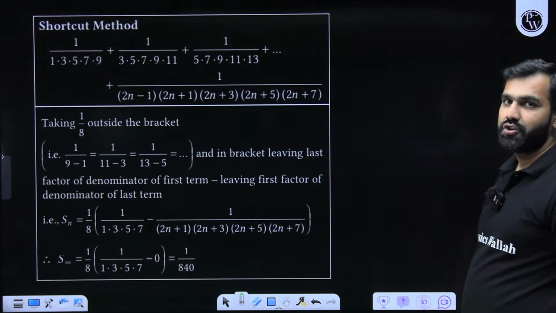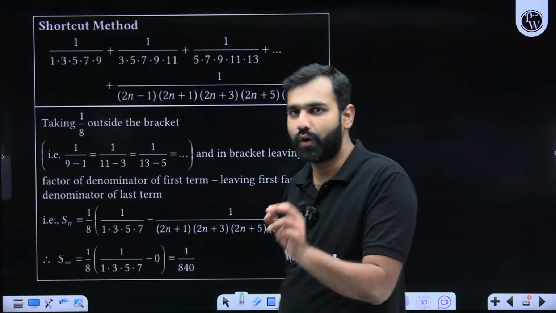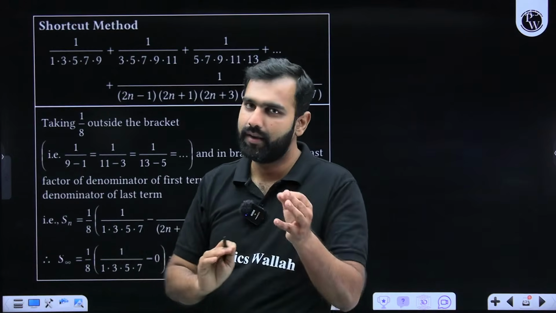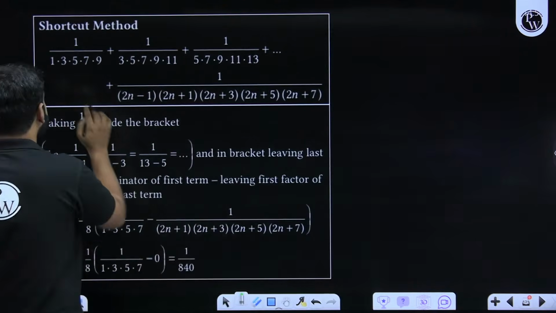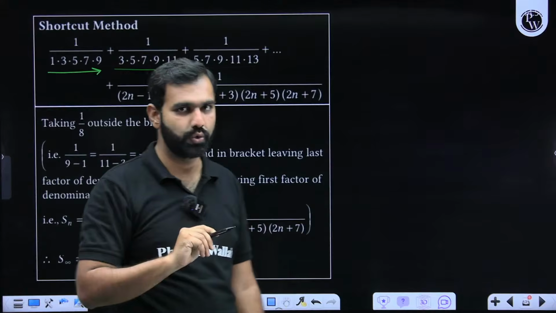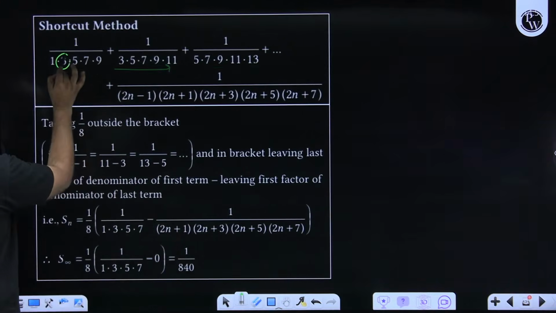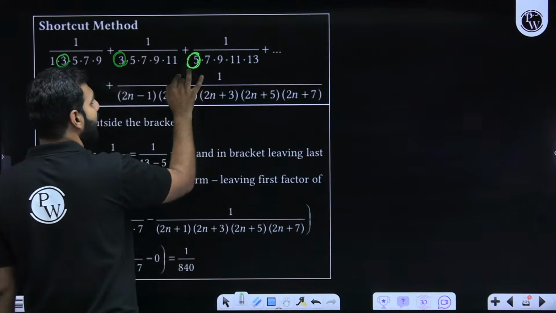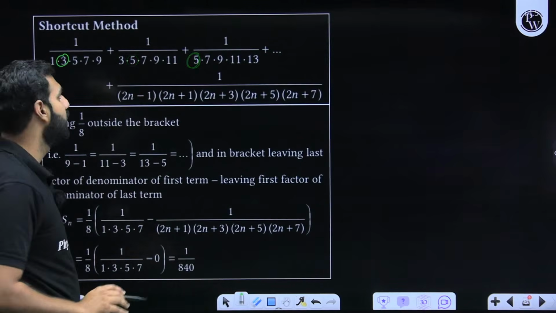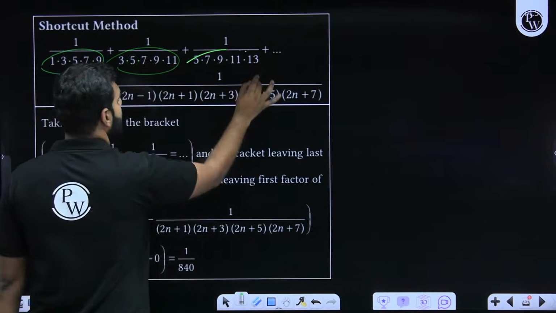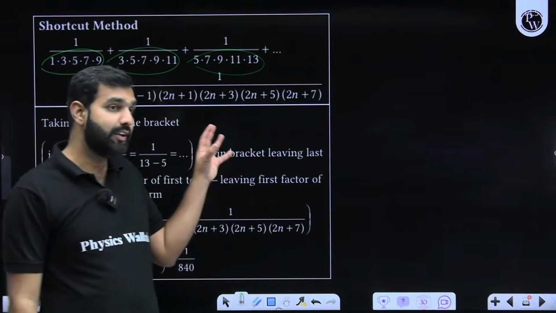Moving ahead with the next conclusion, I'd like to share a shortcut for solving specifically this category of questions based on the Vn method. I have brought an example. Understand this. The constraint here is that the terms should be forming an AP. The second term starting with 3 should be the second factor of the first term, and the third term starting with 5 should be the second factor of the second term. I hope you're understanding it. Each of these terms has 5 factors in the product. Now I need to figure out its sum.